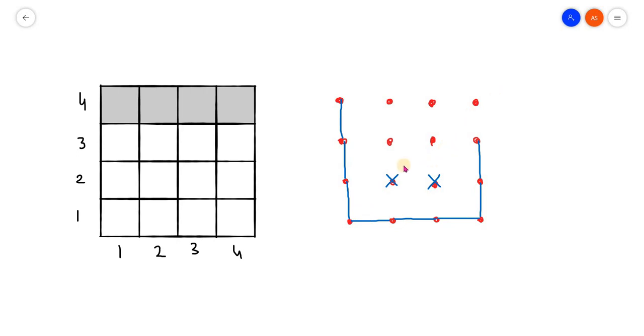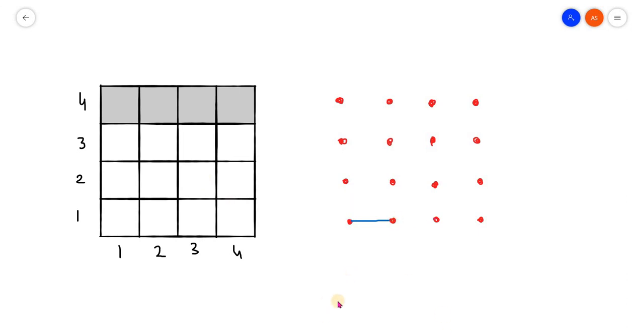Okay, so let's make it like this. We have node numbers 5, 6, 7, and let's say they are blocked. There we have an obstacle.